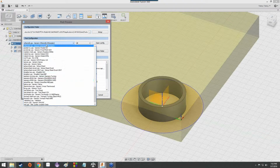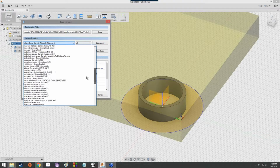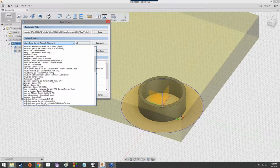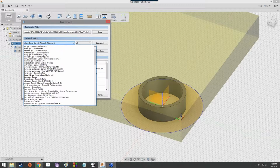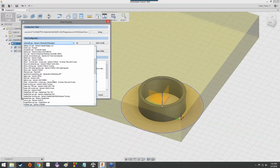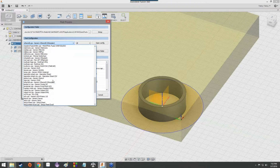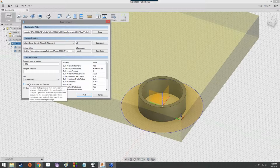Under post configuration, though, just go ahead and click this drop down. You're going to look for, where is it? It's generic other mill, but here we go. Other mill. This is all in alphabetical order. Under O, othermill.cps, generic other mill, and then in parentheses Otherplan. That would be the type of machine that you guys either have used or would be using in lab.